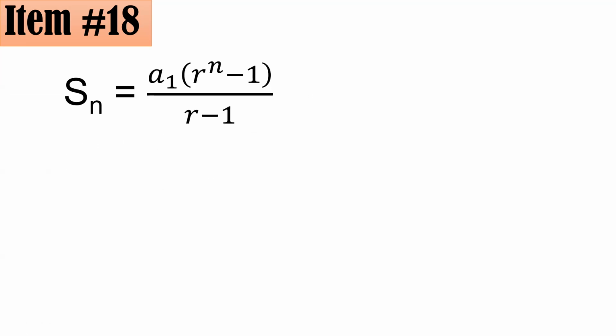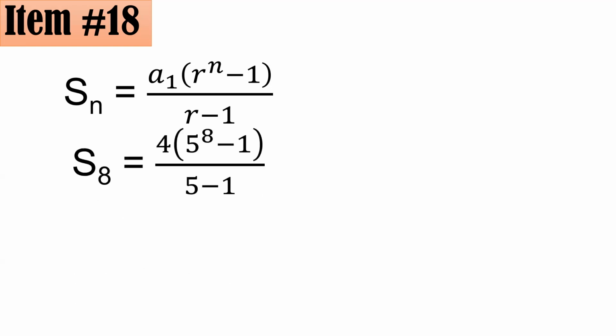And this is the formula na lang, no? Ng partial sum ng ating geometric series. S sub n equals a sub 1 times the quantity r raised to n minus 1 all over r minus 1. Okay, where S sub n is a sum of the first n terms, a sub 1 is the first term, n is a number of terms, and r is your common ratio. Provided again that your common ratio should not be equal to 1. Kasi baka kung 1, magiging undefined ito.